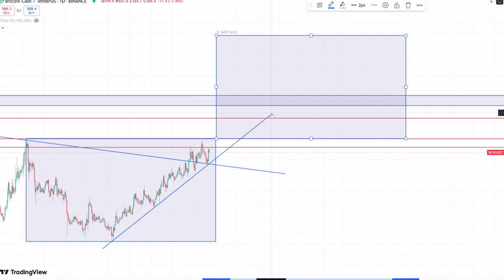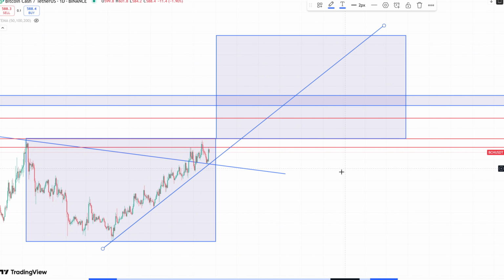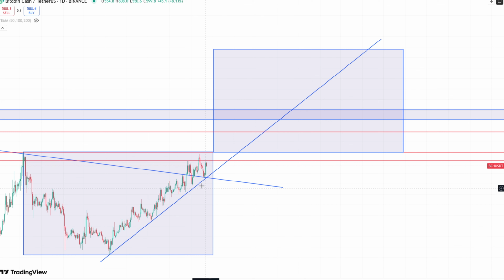Just to see, I hope I don't mess this trend line up right now. Yeah, this should still be it. So just to see if we are following the trend line, this would also go into April 2026. So the 9th of April 2026 would be it if we just keep following the trend line.